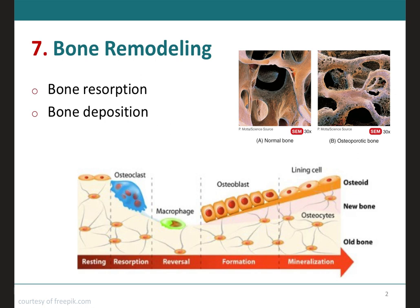Remodeling has several other benefits. Since the strength of a bone is related to the degree to which it is strained, if newly formed bone is subjected to heavy loads, it will grow thicker and therefore be stronger than the old bone. Also, the shape of the bone can be altered for proper support based on the strain patterns experienced during the remodeling process. Finally, new bone is more resistant to fracture than old bone.